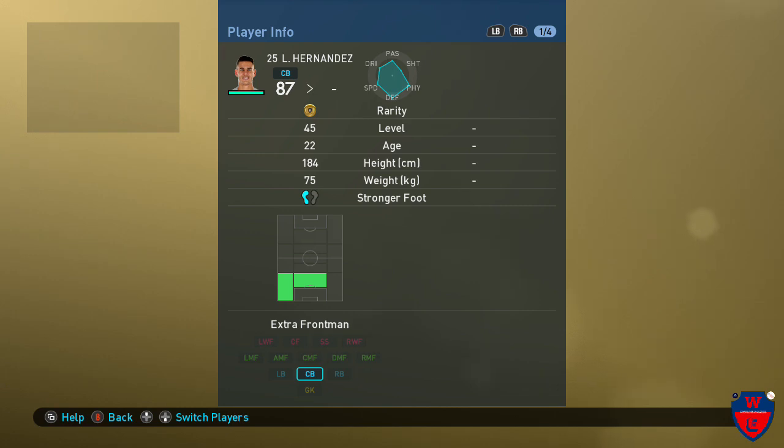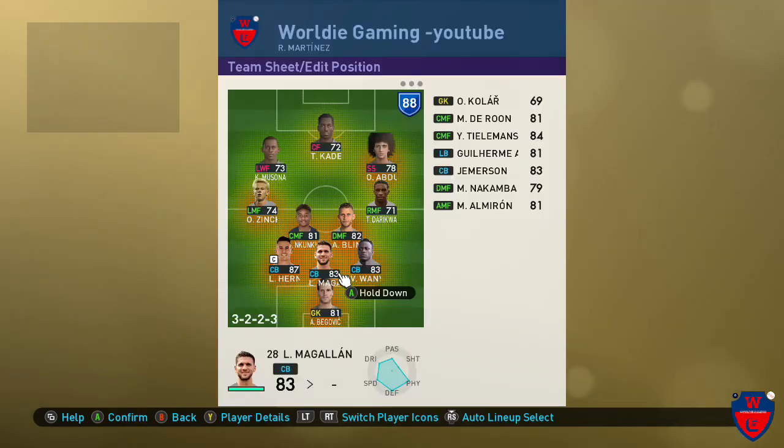Make sure the central defender is not an extra front man. Don't make that mistake, guys. A central defender, this guy here should never be an extra front man. Why? Because when you go attacking, if he's an extra front man, he's gonna overlap and go up the pitch, which is gonna leave your defense, your central position, open to through balls.